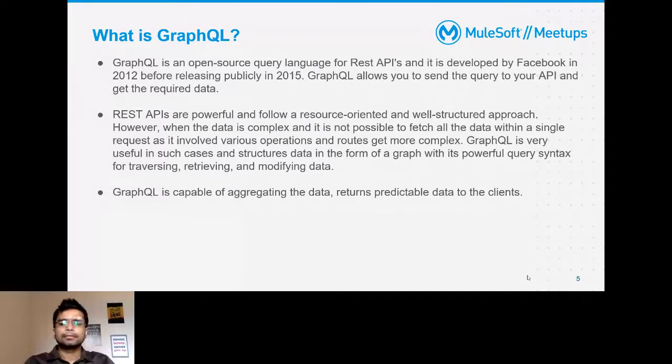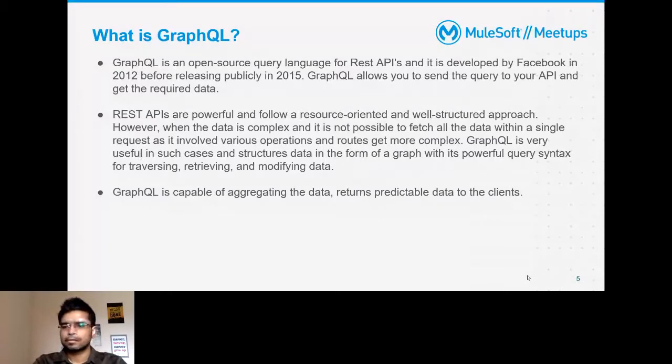One of the most important things with GraphQL is that you get a predictable result back. You can request exactly the fields you want. So instead of getting a large payload, you can say, I want these three fields: card number, account ID, and something else. I don't want the whole payload. So what advantage do we get here? It will reduce network congestion, right? It will reduce the traffic.